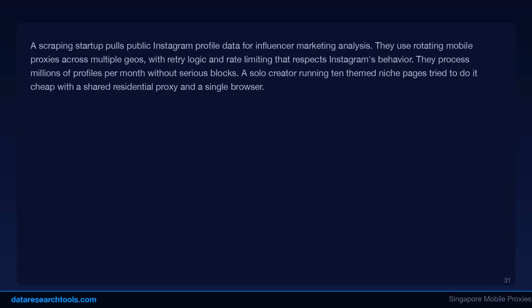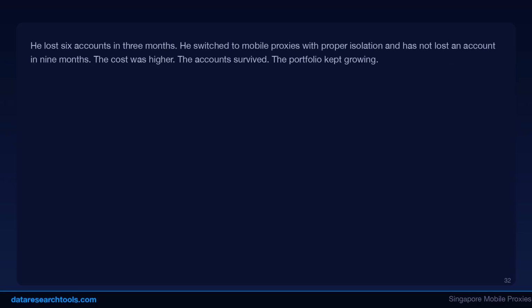Let me give you real-world examples. A social media agency in Singapore runs 40 client accounts. Each one has a dedicated mobile proxy port on a Singapore carrier, an anti-detect browser profile, and a conservative automation schedule. Their account loss rate is under 5% per year, which is excellent for this industry.